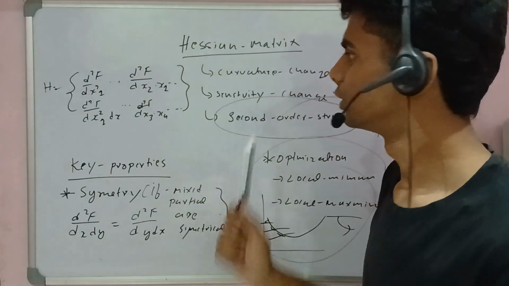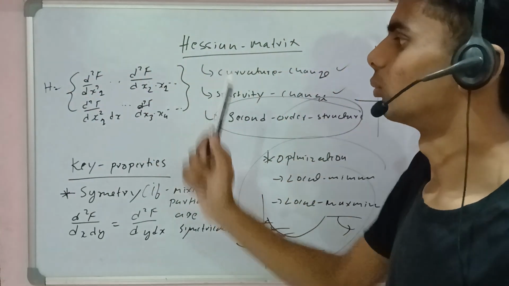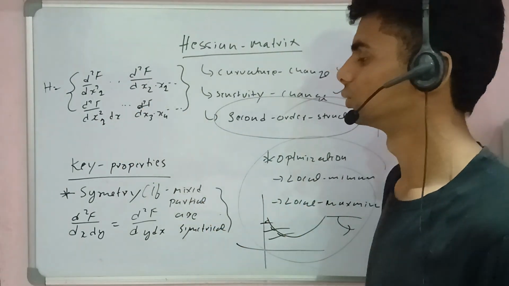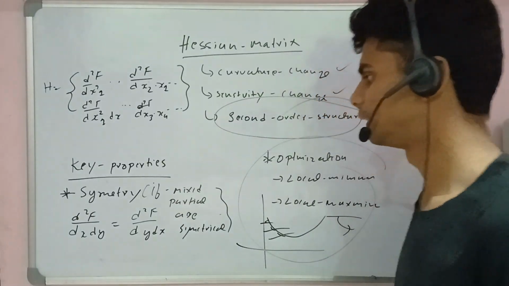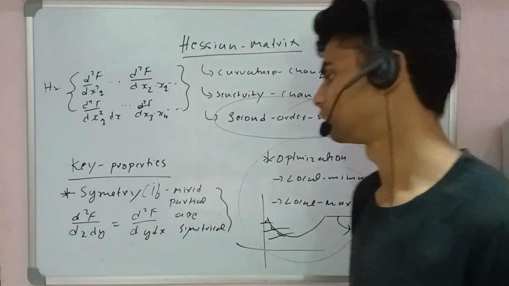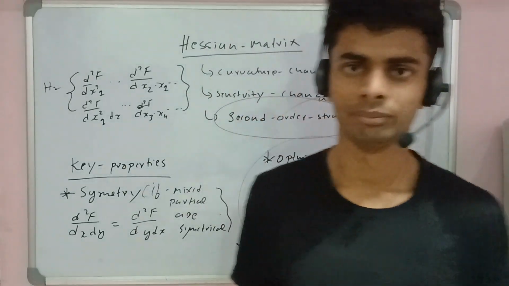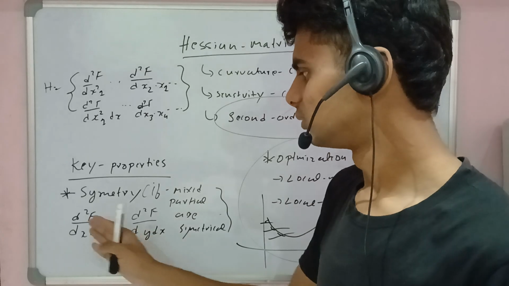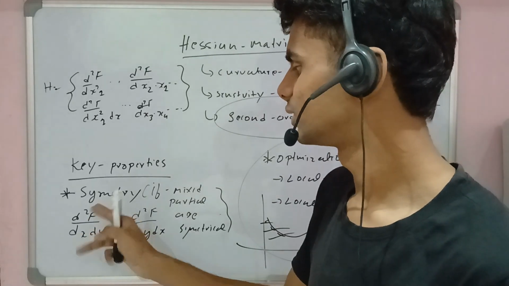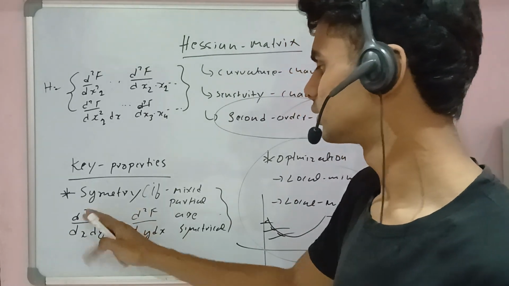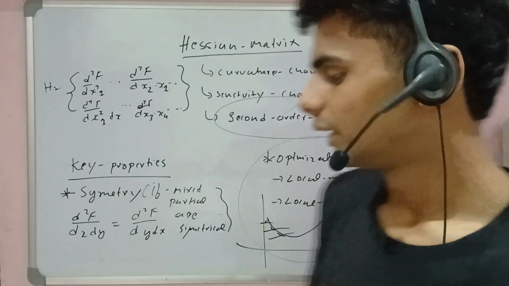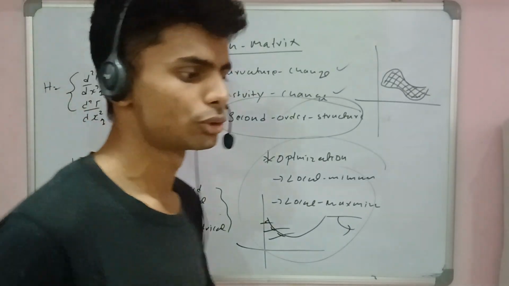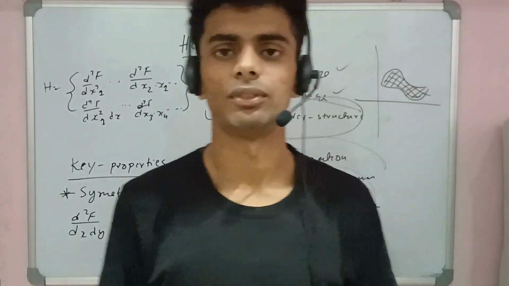When you're talking about the key properties, this is the basic mathematical formula. Actually, this is not a formula, but you are going to find it out like this. The key properties of the Hessian matrix include symmetry: if the mixed partial derivatives are continuous, then both are symmetrical, as Clairaut's theorem states. It also helps us in optimizing local minima and local maxima, and to know where the minima point is and where the maxima point is.